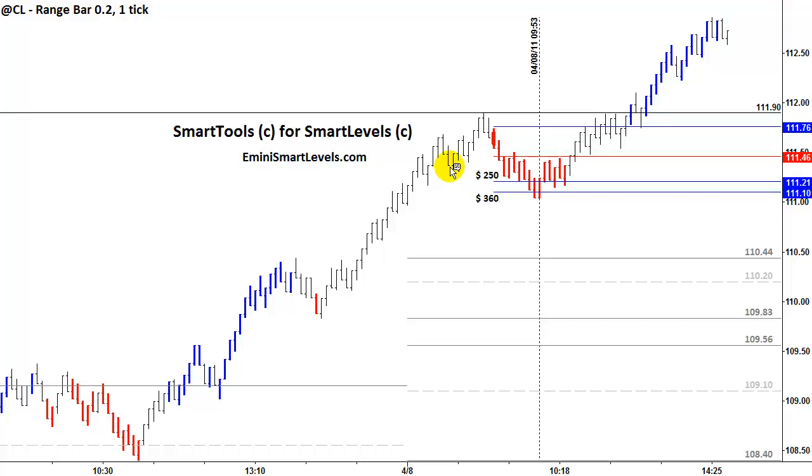Today there was one news release scheduled for 10 a.m. and I've drawn this vertical line at this swing low on this red bar here just before the release of the news. I've also drawn in a horizontal line at 111.90 to mark the overnight high. And the reason I did that is because you can see once the market moved up very strongly in the overnight session, we moved into no man's land for SmartLevels. We're in new territory here.